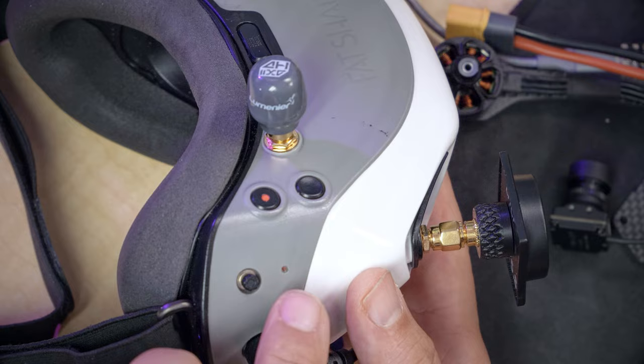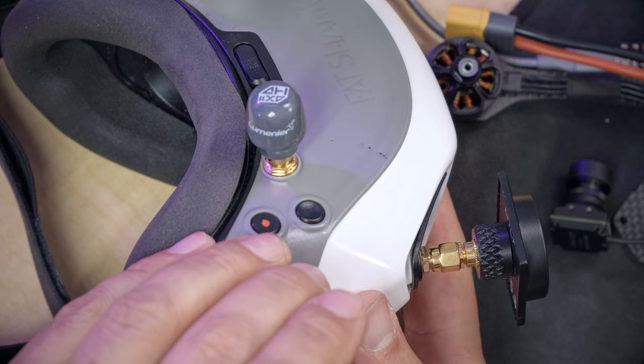Once your goggles are fully powered up, you're going to hold down the bind button for about 7 to 10 seconds until the goggles begin beeping. Okay. At this point, you should see the splash screen inside the goggles says Avatar HD System, and then the goggles will begin beeping. If the goggles begin beeping slowly, beep, beep, that means the firmware update is in process. You just wait. It may take as much as 5 or 10 minutes for it to finish.